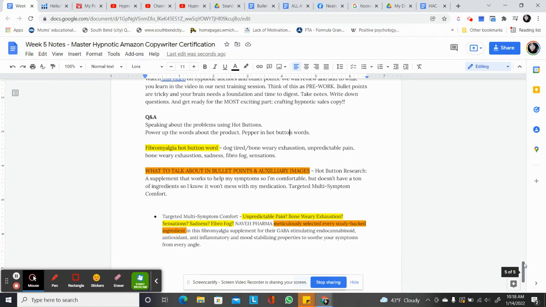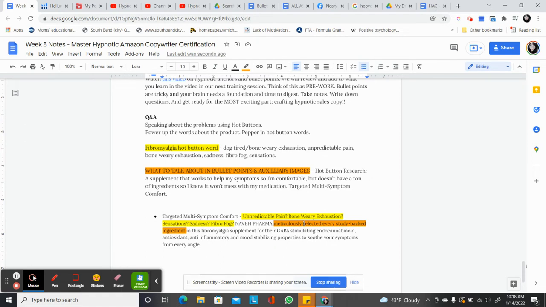And they don't want to hear about the studies because they don't trust studies. They don't trust the FDA. Then there are people in this group who've been through the medical system and it's the only thing keeping them sane and alive, so they want to hear about the studies. We know that because people are talking about studies on forums.